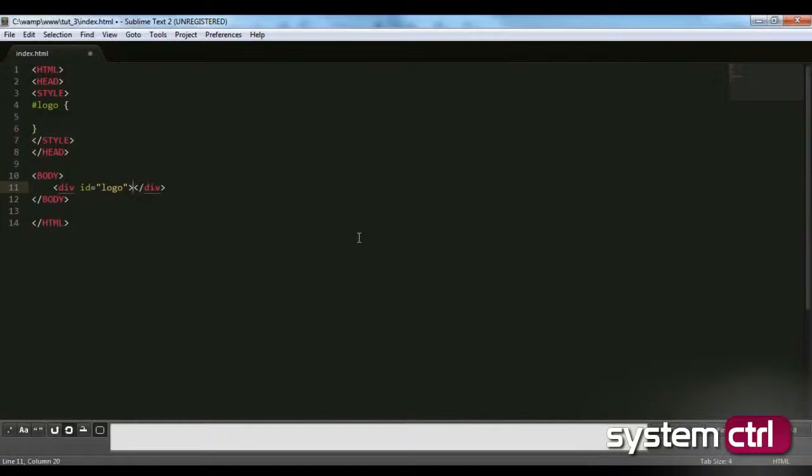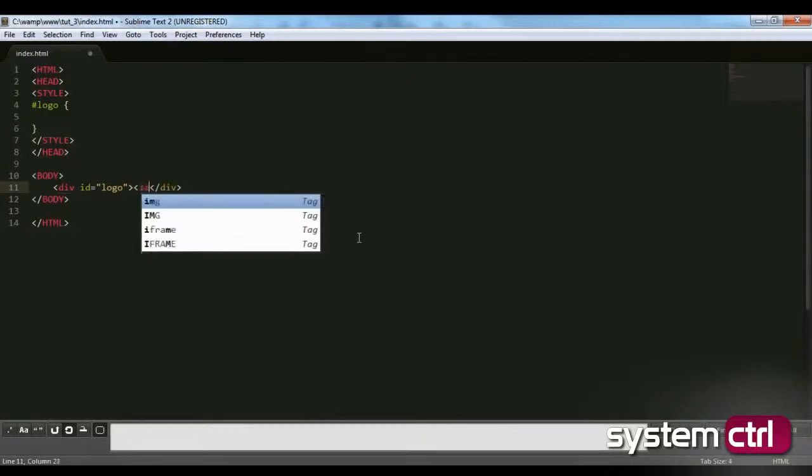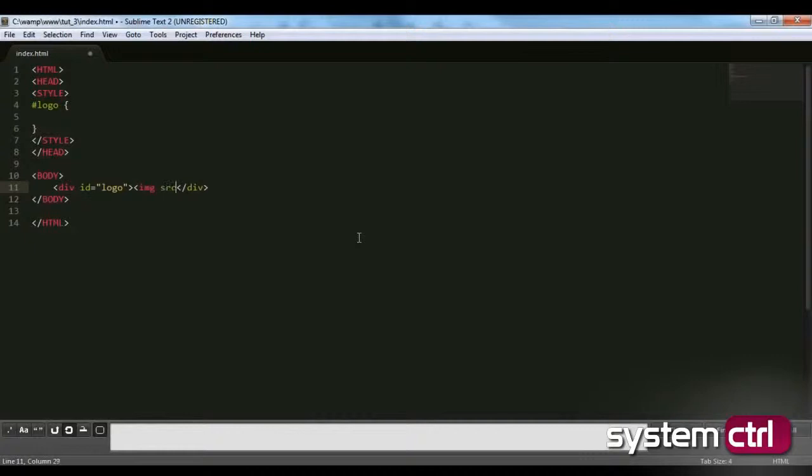So what we're going to do is we're going to do a less than img, and then src equals, and then quotations, and then we're going to close it. So within the quotations, you have the location of that image. This is actually writing an image for the div ID. To do that, we need to locate it. So we're going to do images, and we're going to do forward slash, and I believe it's called header letters .png.